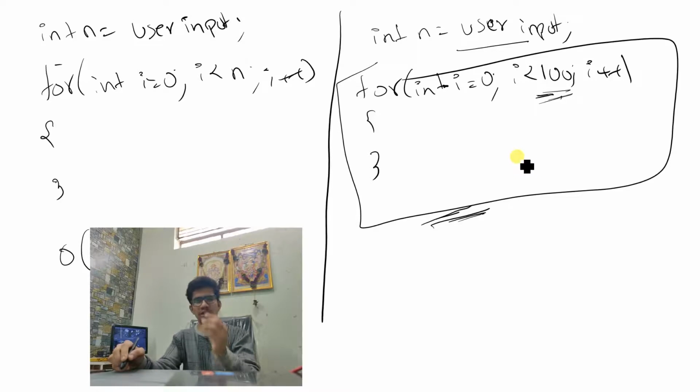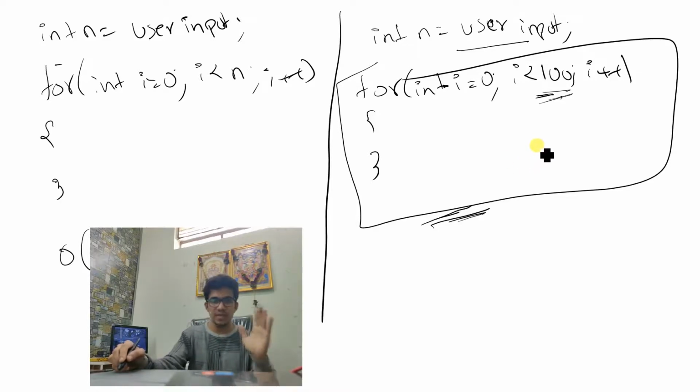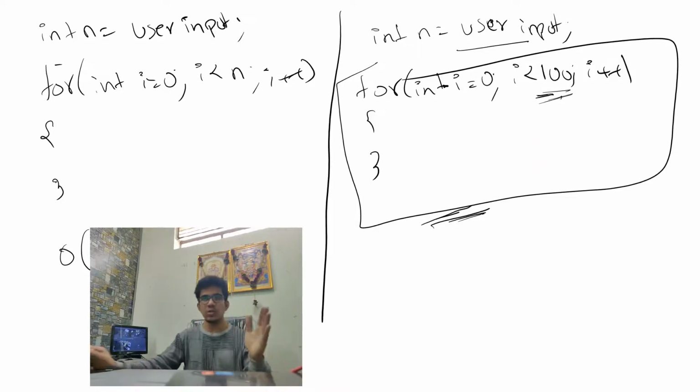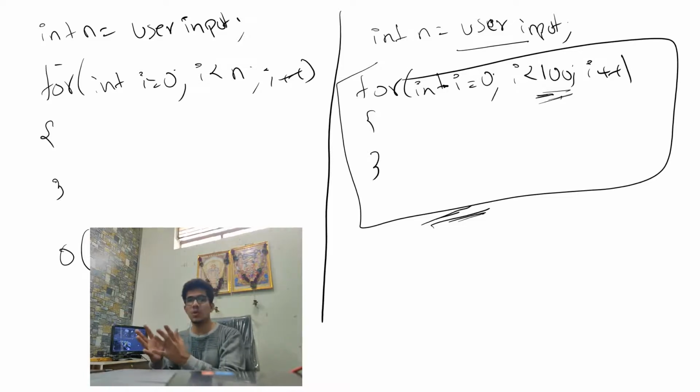Now, don't you think this is a constant value? Whatever input you give, it has no relation with the program's execution time. Agree or not? See, I gave 1 trillion also. If I give 1 trillion, will the second program, not the first program, have a running time problem here? No. Why? Because n value is 1 trillion, no problem. But for loop will execute for 100 times only.